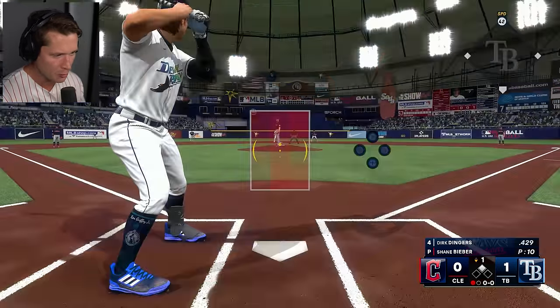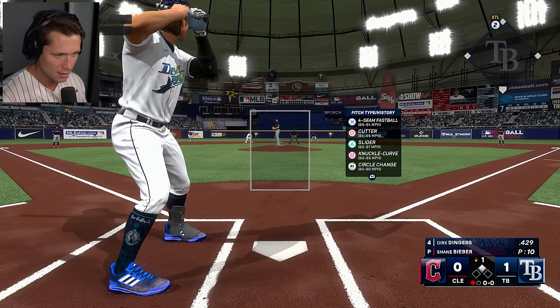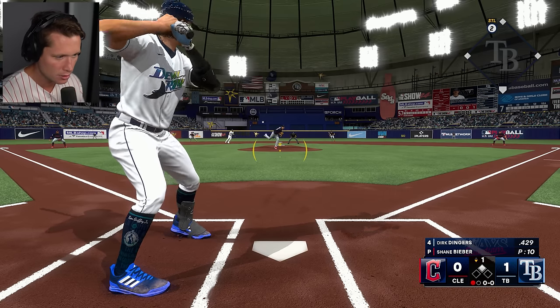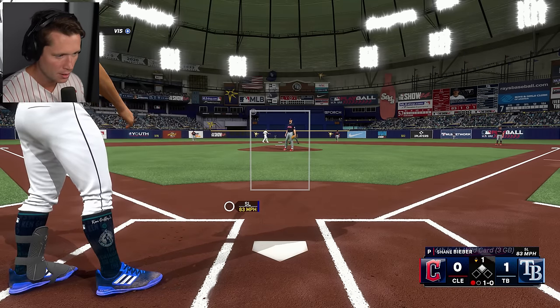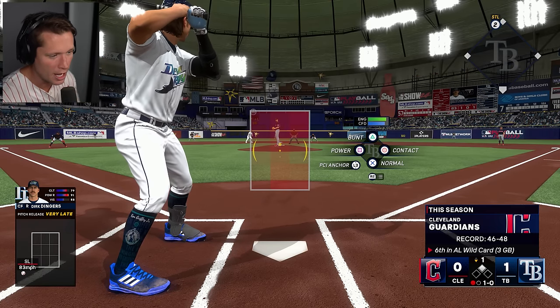All right, here we go. Bottom of the first, good guy on second base. Dude, I feel sick to my stomach. I'm kind of mad. Four-seam, cutter, slider, knuckle curve, and a circle change. It's inside, not swinging at that. Let's win some baseball games. Let's fix it.